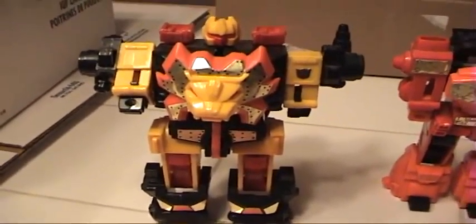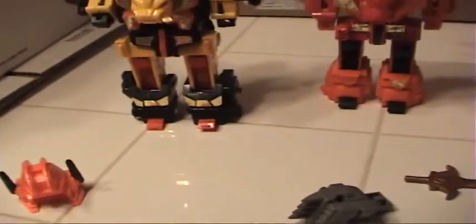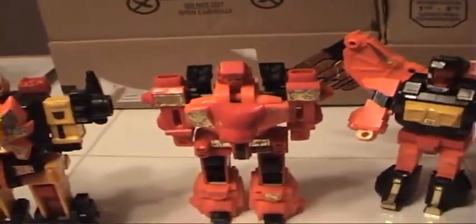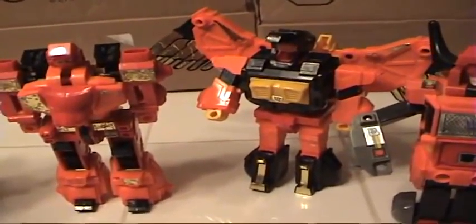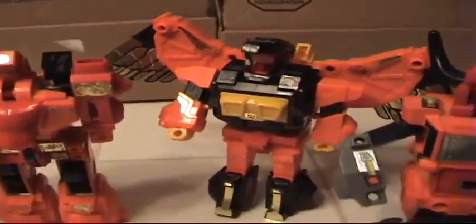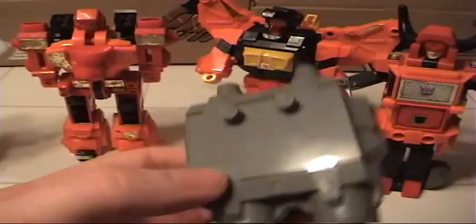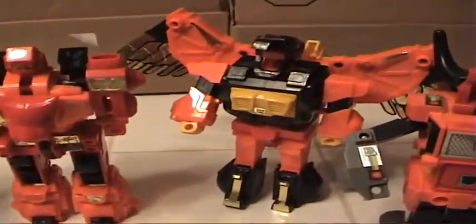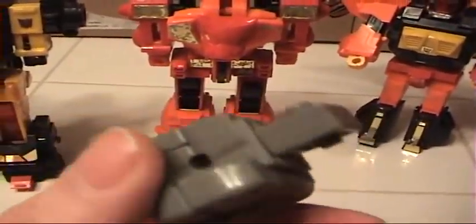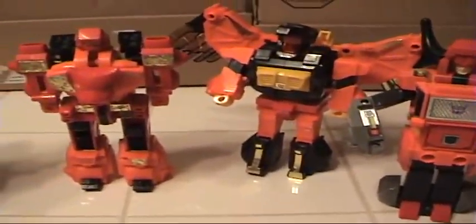So Razor Claw, other than coming with swords and little guns, came with the head to Predaking, and he also came with the gun to Predaking. Then we have Rampage, who came with one of Predaking's fists. Dive Bomb came with Predaking's wings, which are actually on him right there. Tantrum came with one of the foot pads for Predaking, and Headstrong came with the other foot pad. And of course, Dive Bomb, other than the wings, also came with one of the fists. It's very cool. So we're going to go through these guys one-on-one and check out their transformations.